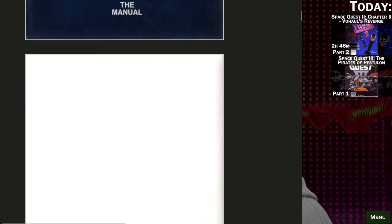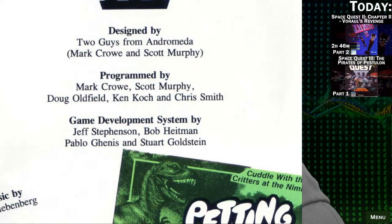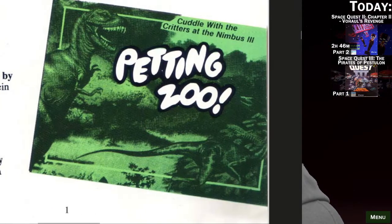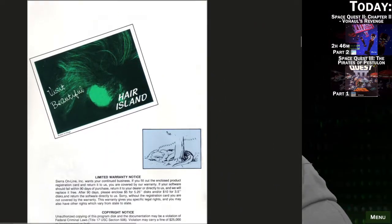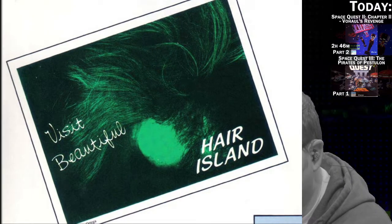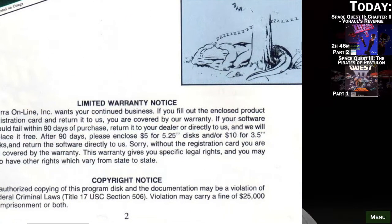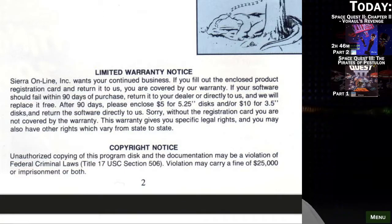All right, Space Quest 3, the manual. So designed by two guys from Andromeda, programmed by Mark Crow, Scott Murphy, Devil Glafio, Ken Coat, Chris Smith. Music by Bob Siebenberg. Interesting. Music system, sound effects. Maybe it's the sound effects I'm remembering. All right. Cuddle with the critters at the Nimbus 3 petting zoo. All right. So the manuals also start getting a lot better in this one. This is a beautiful Hair Island. Already off to a great start here. All right, limited warranty. Sorry, without the registration card, you're not covered by the warranty. So you got to fill out the registration card.